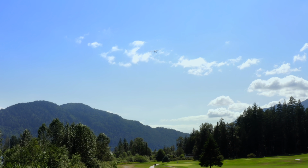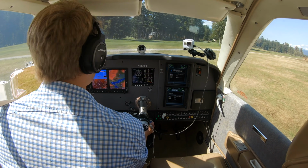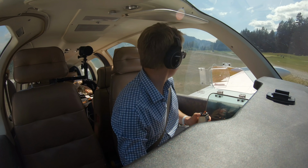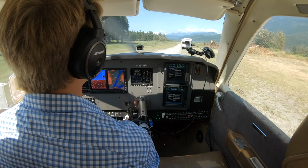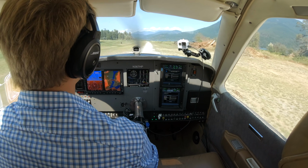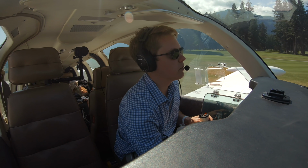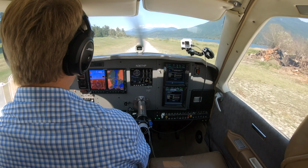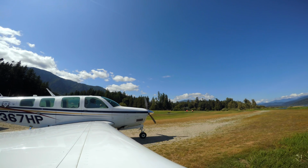Rowena's traffic, Bonanza 7 Hotel Pop is back taxiing for a south departure, Rowena's. Okay, so that was a fun lunch here. Now we got about 1,800 feet of... The takeoff is very rough. You said it's gusty? It's gusty, departing Rowena's. Yeah, so we got just enough gravel here to get about one or two people and some fuel off on a hot day like today. Traffic, Bonanza 7 Hotel Pop is departing south, Rowena's.